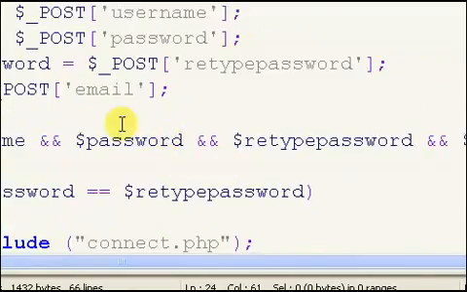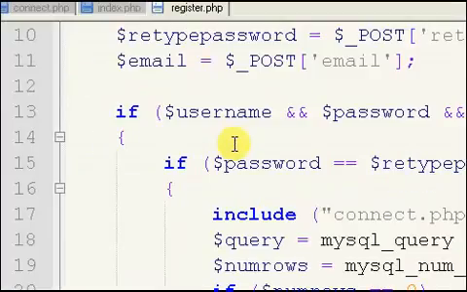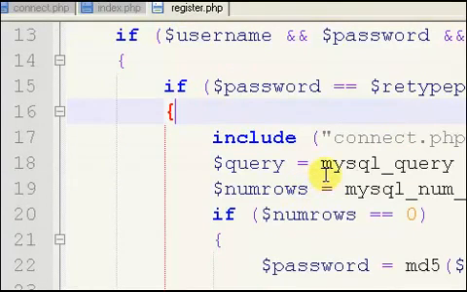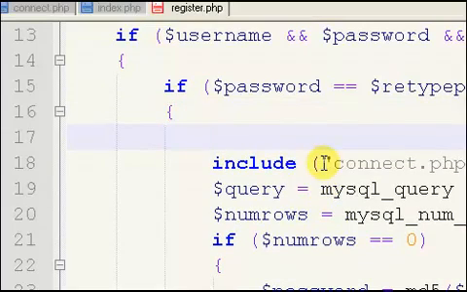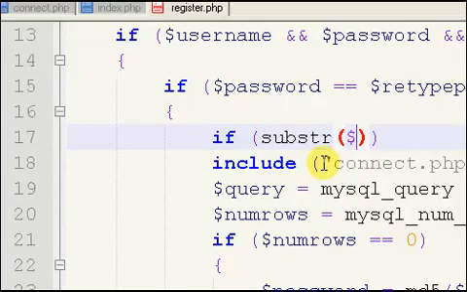So what you can do up here is make sure it's an email. Actually, I think I'll do that. We're going to make sure that the email that's been provided is in fact an email. So we're going to use a substr substring function, and our first parameter is our needle and haystack, if you will.